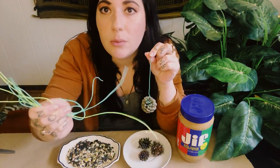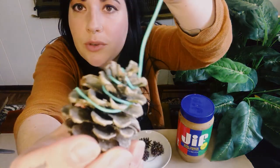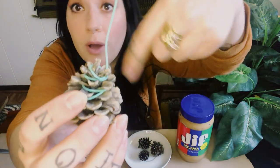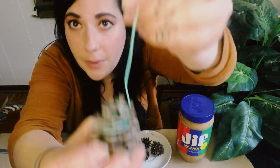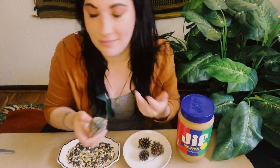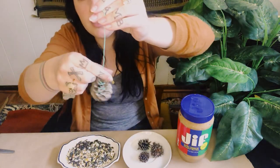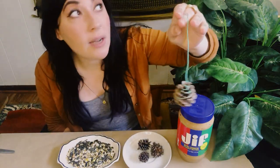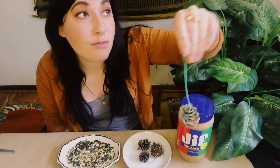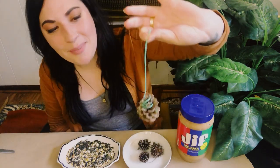The way we're gonna hang these up — inside your kit you'll find this really awesome wire in fun colors. It's called twisties wire. It's basically like a pipe cleaner without the fuzz. The best way to keep them attached is to twist the wire through the pine cone. It's better to do this first, because after this we'll cover it in peanut butter — if we did the peanut butter first and then put on the wire it'd be super messy. I'm going to leave a long enough piece to hang it. I'm probably gonna hang these outside, maybe in front of my window so I can watch what birds, squirrels, or chipmunks come over to eat the bird seeds.